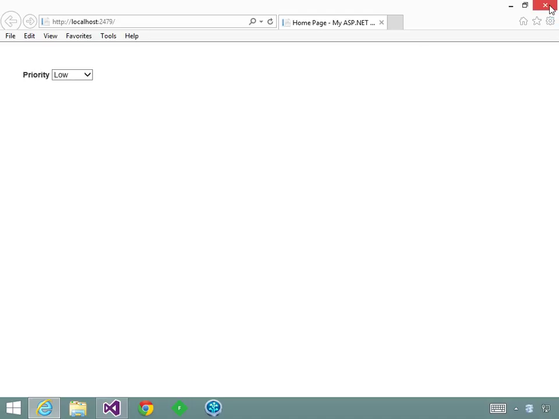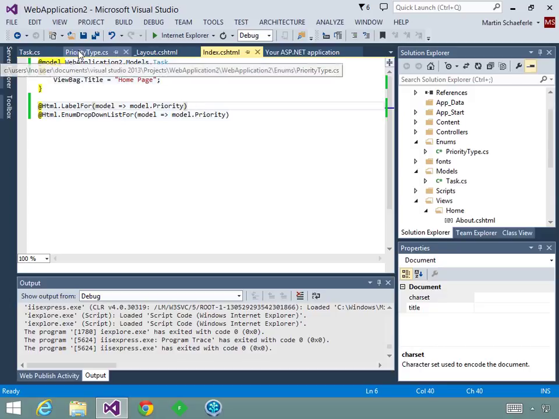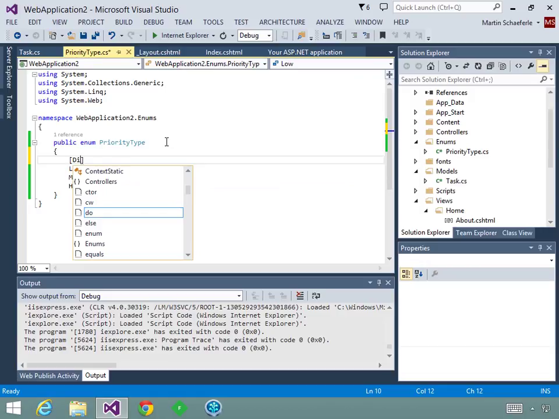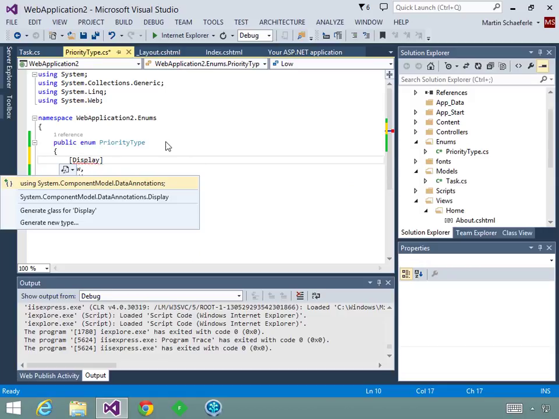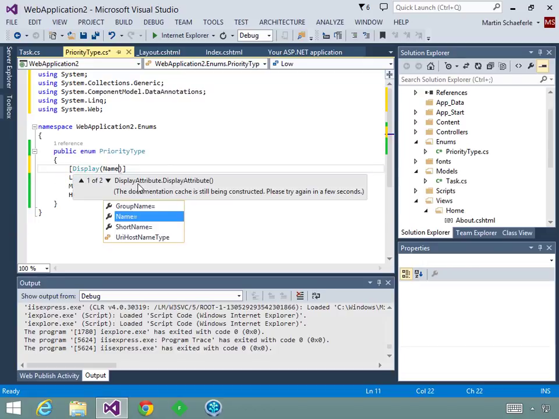But it's a lot more flexible than just this. We can actually go into our enum and change the display name. So I can come in here, hold down Control and hit dot so I get my option to pick my data annotations namespace. Then I'm going to do name. And we're going to call this low priority.